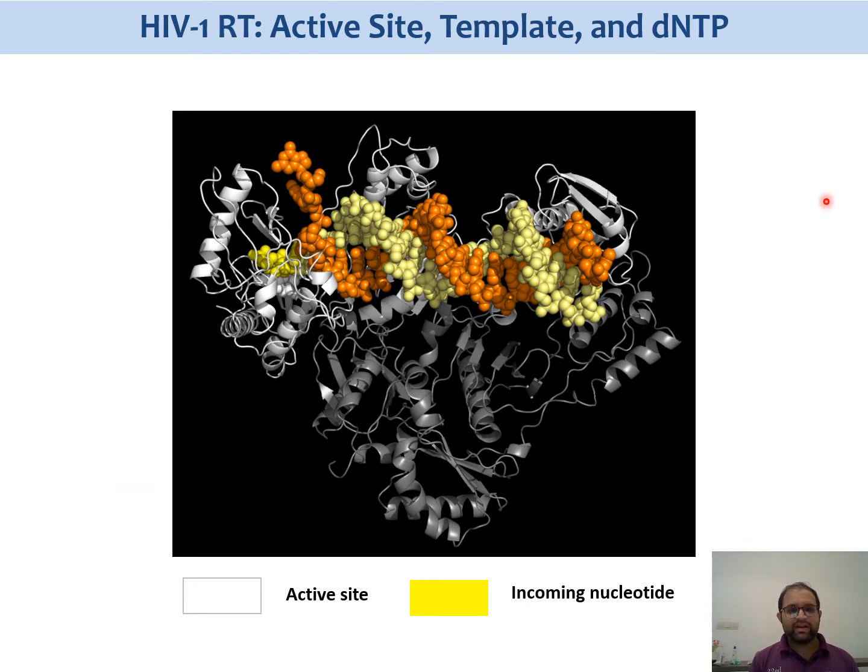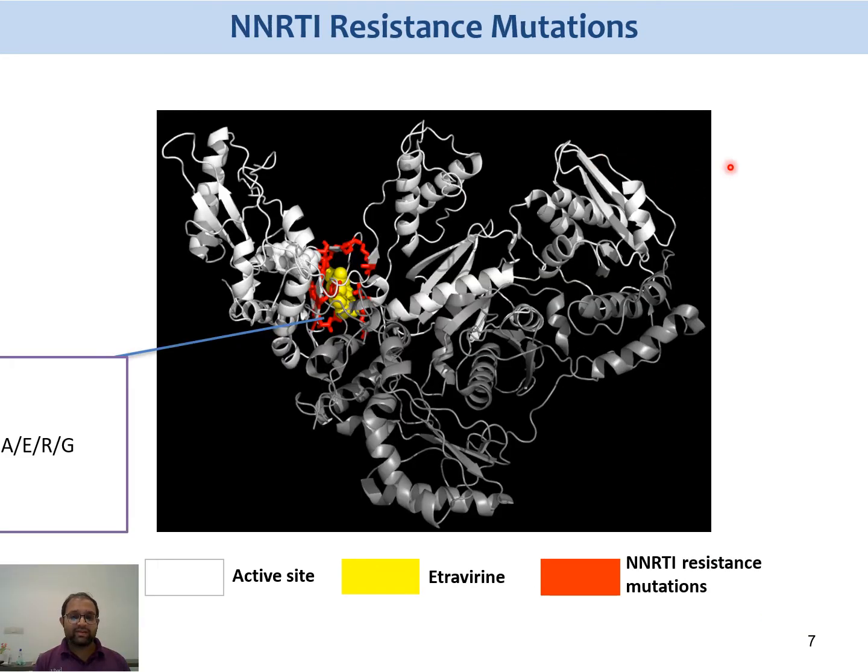This shows the HIV reverse transcriptase protein, which is part of the POL protein. Reverse transcriptase converts the viral RNA into DNA, and this shows the catalytic site of the RT. You would see that this is the viral RNA, and this is where the incoming nucleotide is. This is how the catalytic site of the enzyme will interact with the viral genome and convert it from RNA into DNA.